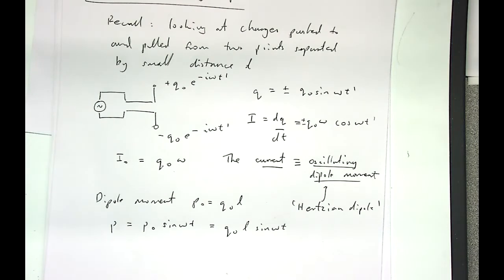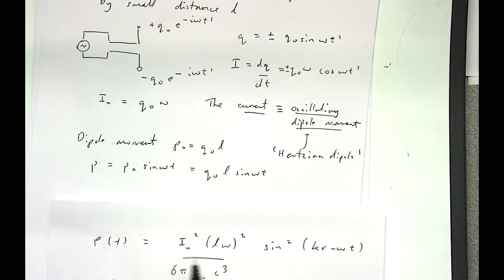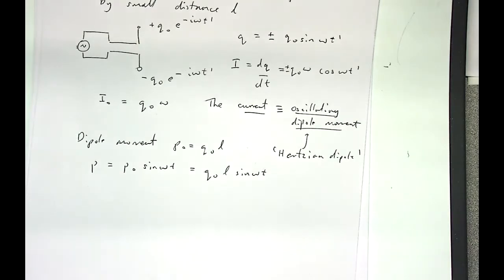So what? Well, let's look back at that equation there. I was writing down what the total power of emission was, and I noticed that there's an I0, there's an L, and there's an omega, which suggests maybe we can write down this I0 L in some other form. Let's try that. We'll try and rewrite I0 L.